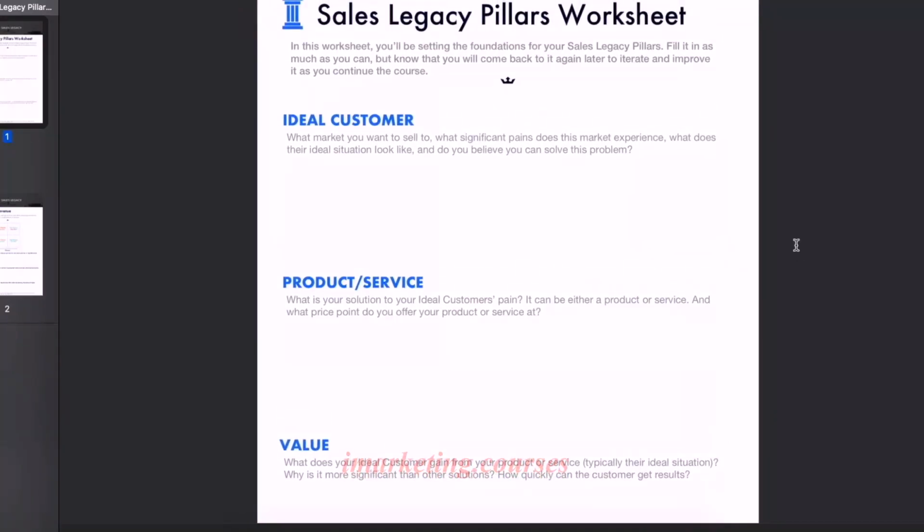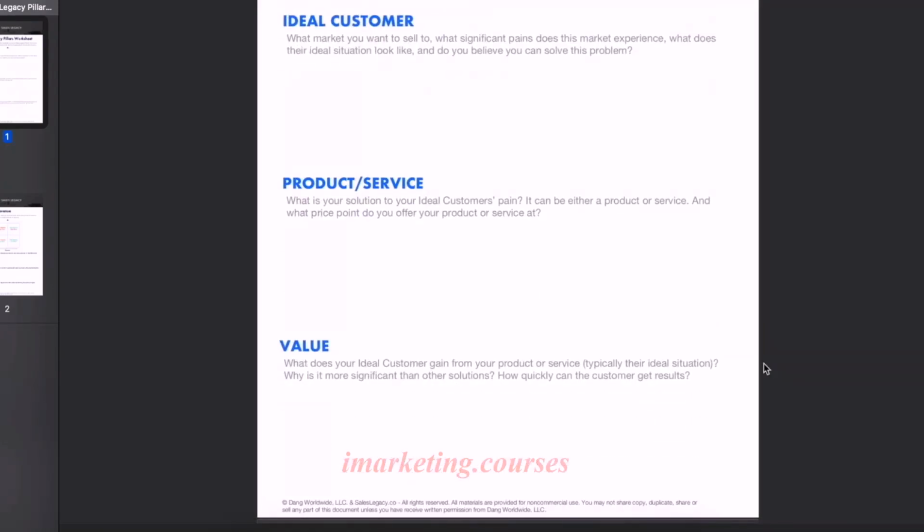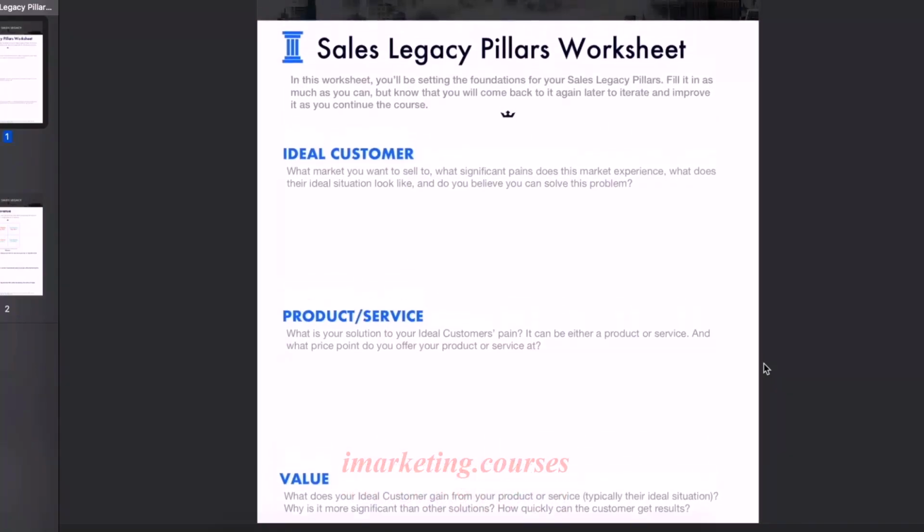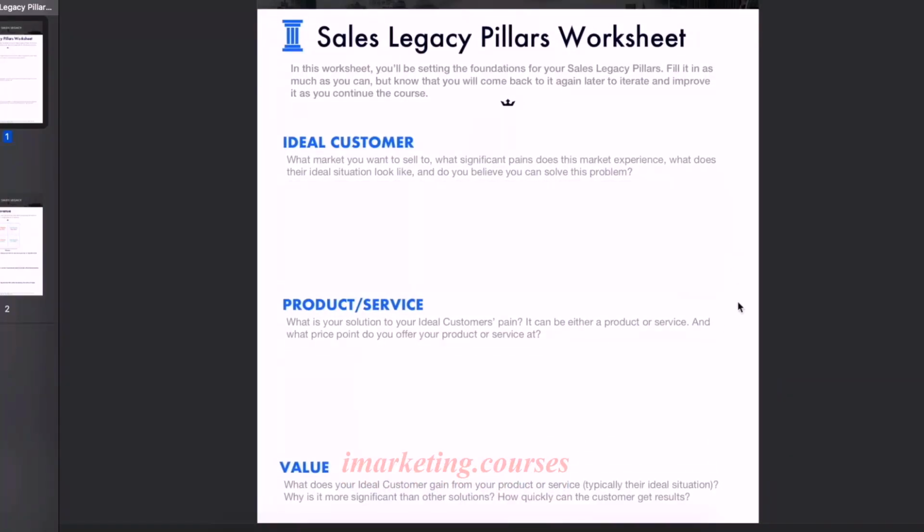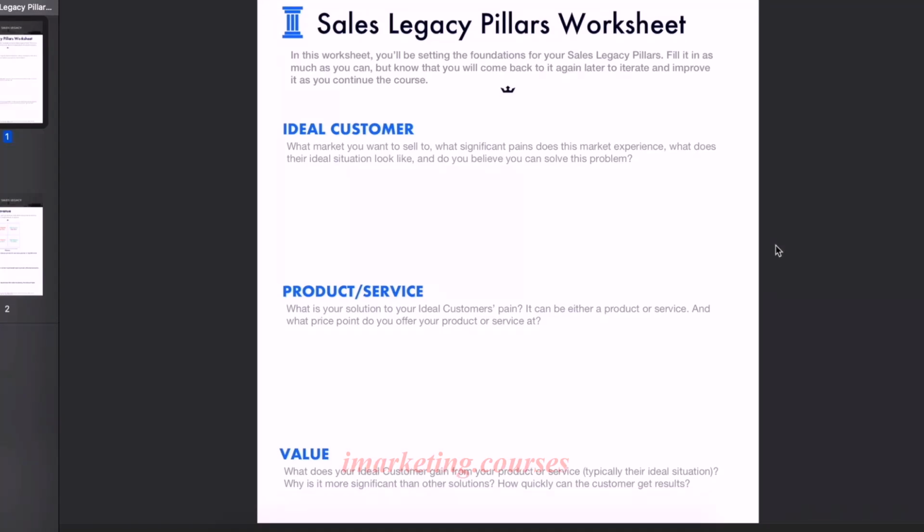Even if you're just starting out and you have a vague idea of what kind of startup you want to do, go ahead and fill it out, because it's going to give you a better understanding of how this course is going to work. You can always go back to this worksheet and change it as you learn more about this course and about what type of business you want to do. With that said, go ahead and fill out this entire worksheet, and I'm going to see you guys in the next section.